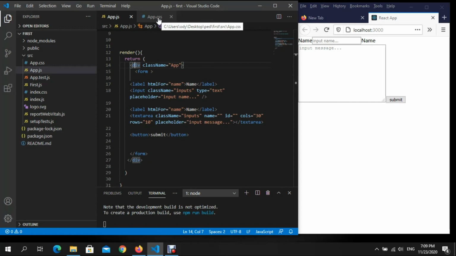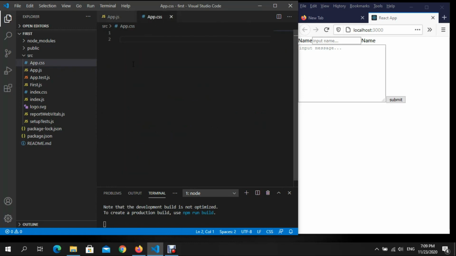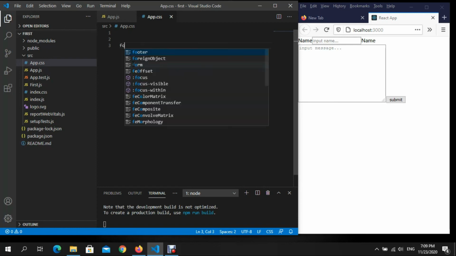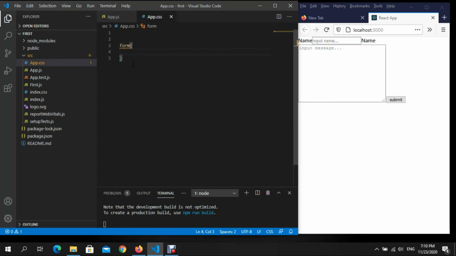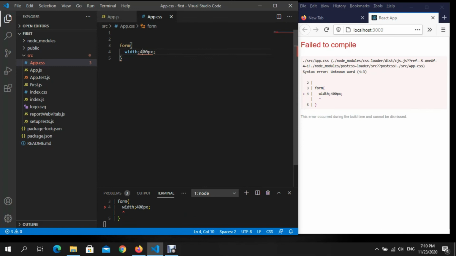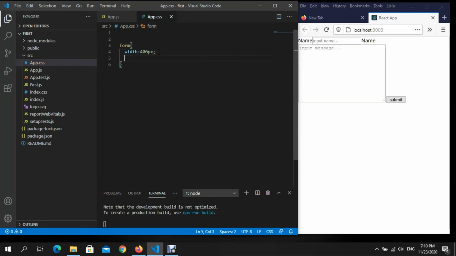So let's write form width 40 pixels just for design. Couple of things. Margin 0 auto.